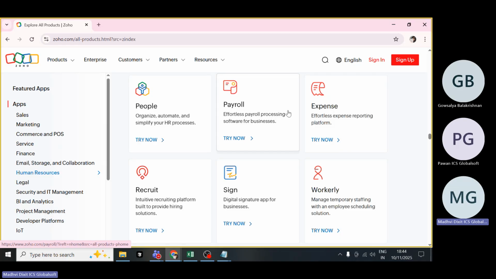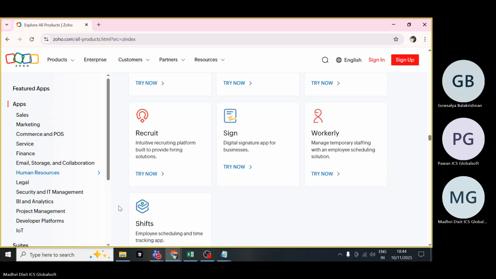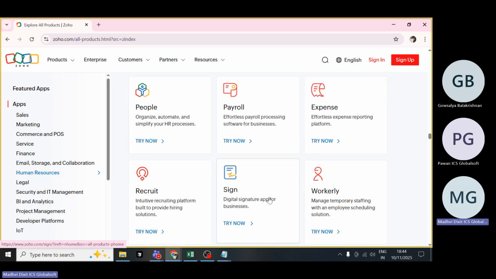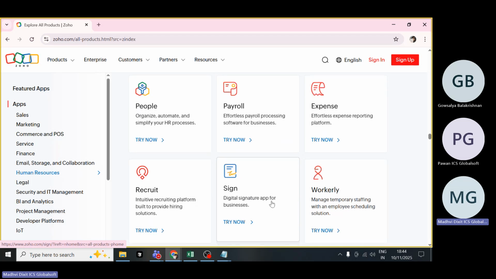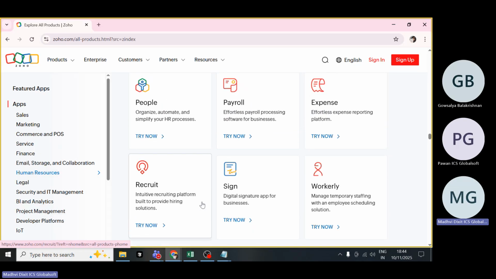They have their own HRM portal, but for hiring purposes they want Zoho, so we suggest they go with Zoho. Okay, Sign we can integrate also. After generating an offer letter, candidates sign that offer letter, so they can generate a digital signature and it automatically comes into Recruit. And after that, we start the onboarding process.